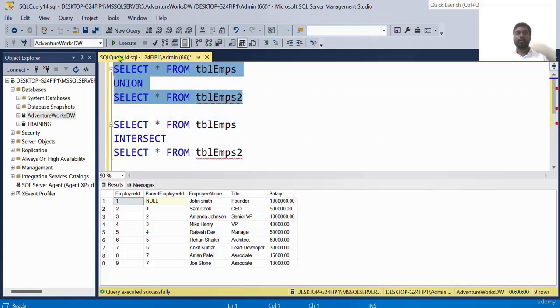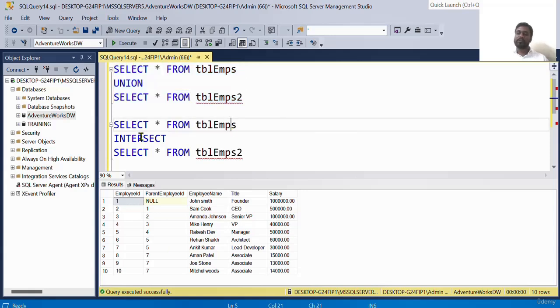On the contrary, when you run union, you will get 10 rows. So this confirms that intersect only returns the common rows, because the 10th row is not available in the employees two table. That is the difference between union and intersect. Keep that in mind. Other than this, all the prerequisites or rules that apply to union also apply to intersect, which means both tables must have the same number of columns, their order must be the same, and the data types must be the same. If not, just follow the same things which I showed you in the union video, the previous one.